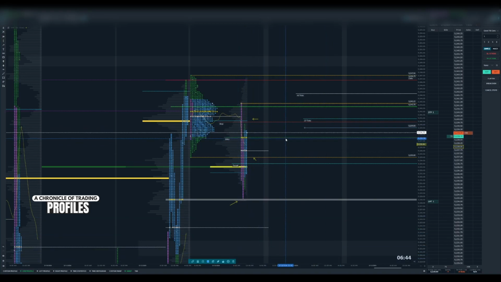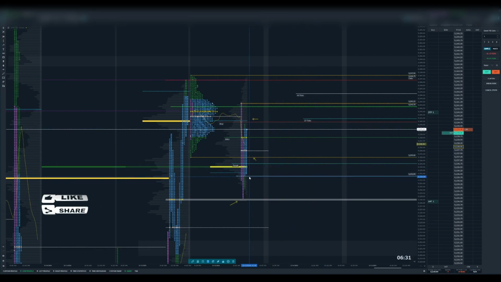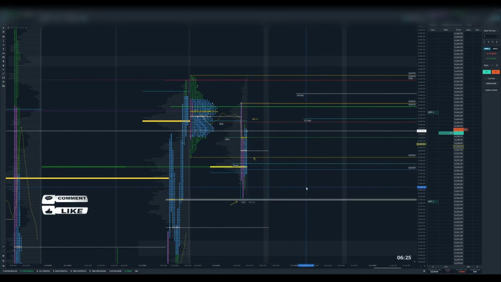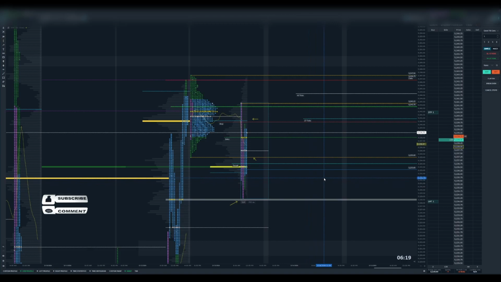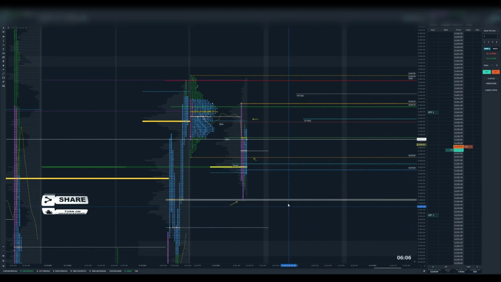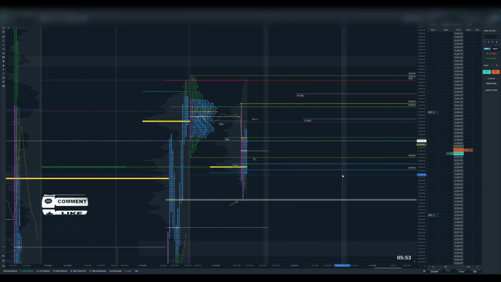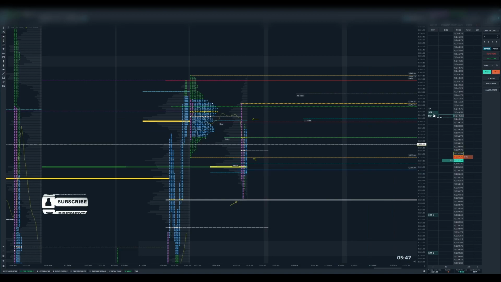And I have arrows pointing at that value area high, which is basically where my stop is at, over the C high. And then I have that arrow pointing at the value area low, or I'm sorry, the overnight low. I want to make sure that we get down below that. So if we were to bounce there, I'd want to get out of that.